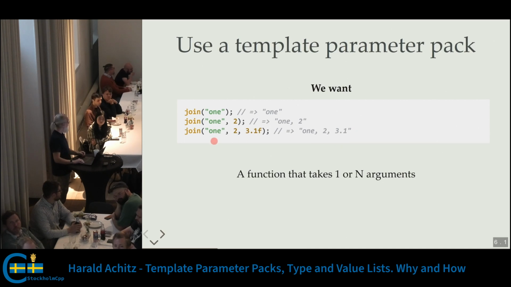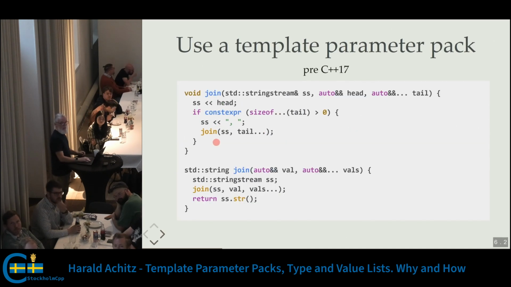So how does this look? Pre-C++17, it looked pretty wild. So we had the user interface, this join function, which takes 0 to whatever arguments. And then you had the preparation of the implementation detail. The implementation detail happens here.